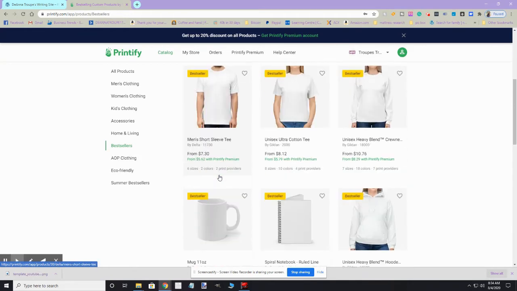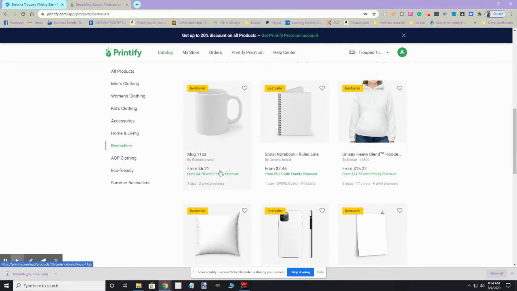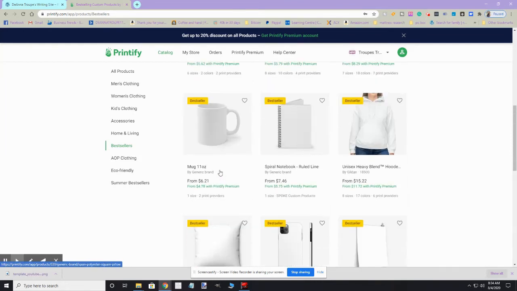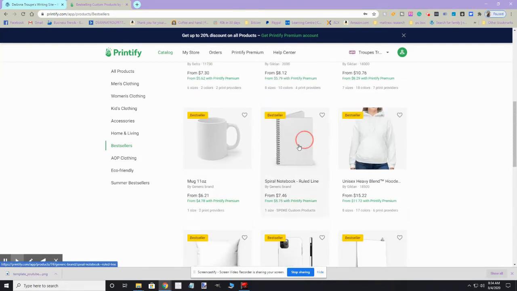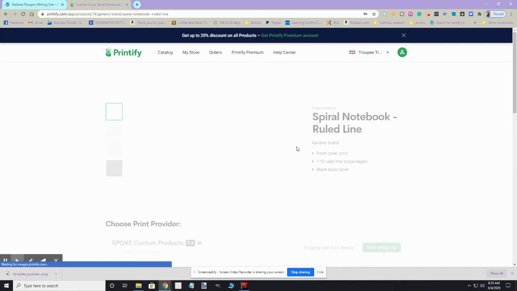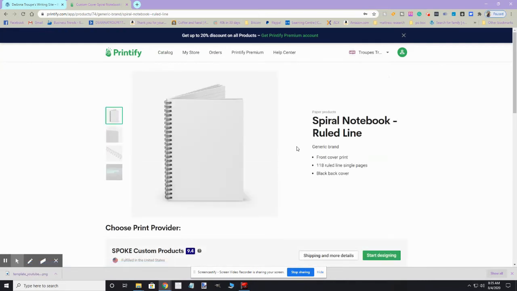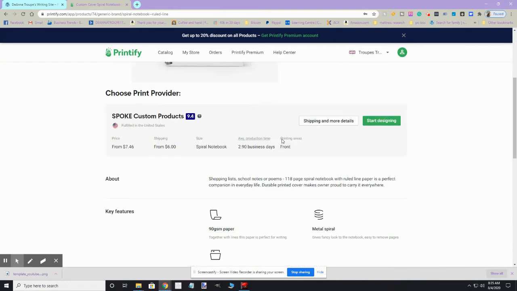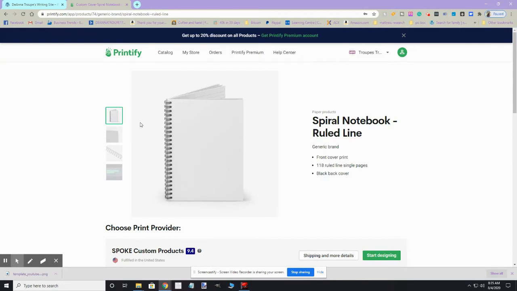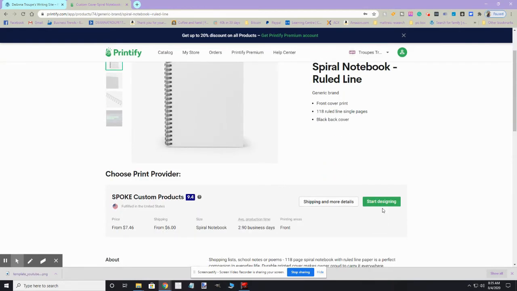We'll just go with a notebook. So that's one thing about being in business for yourself. You have to be able to shift gears. So we've chosen this notebook. So now we're going to click on Start Designing.